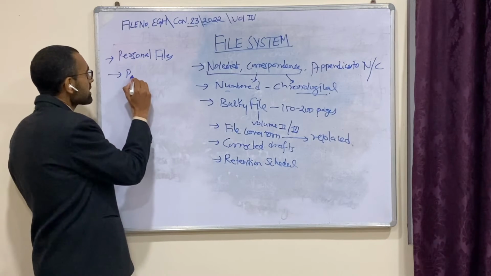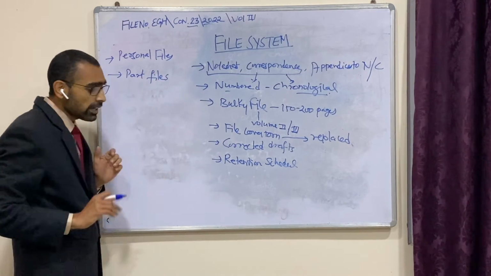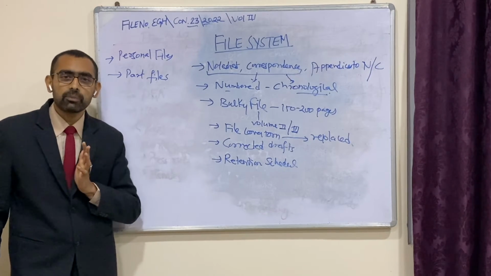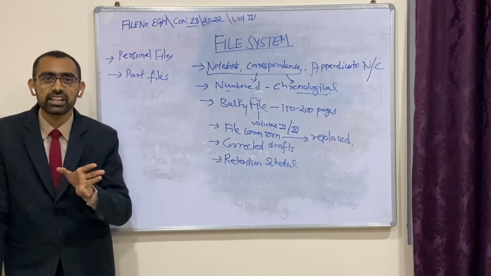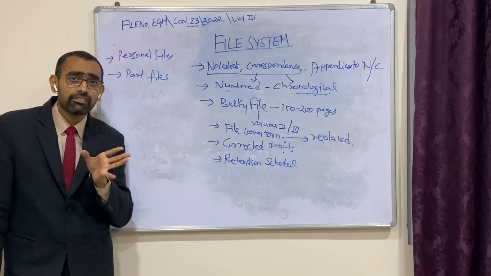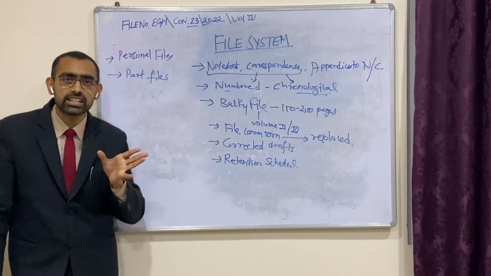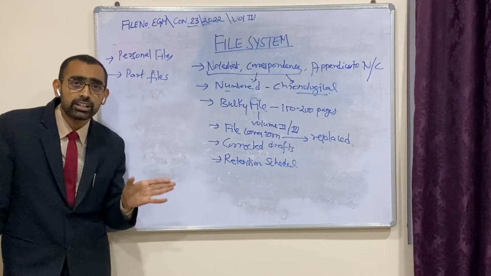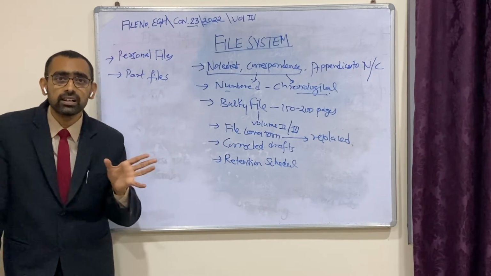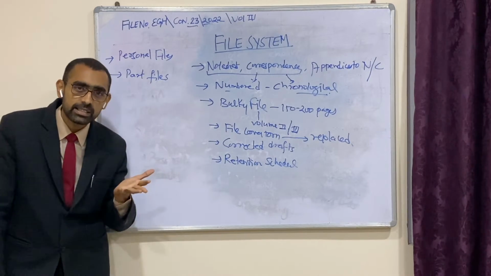Now next is part files. Now what are part files? Sometimes what may happen is, when one PUC comes, paper under consideration, the respective file may be engaged somewhere else, that it is with some officer already, or it has been sent to some other department on a reference. So now what to do? The file is not there, the matter is important.